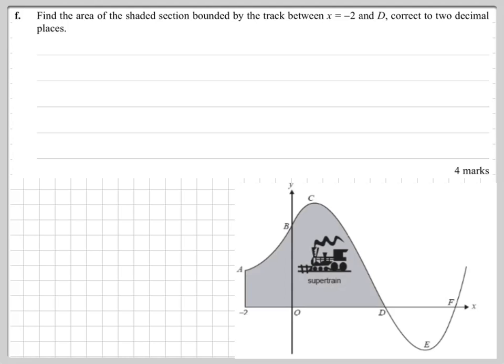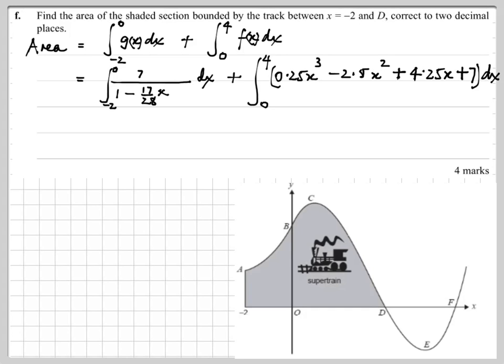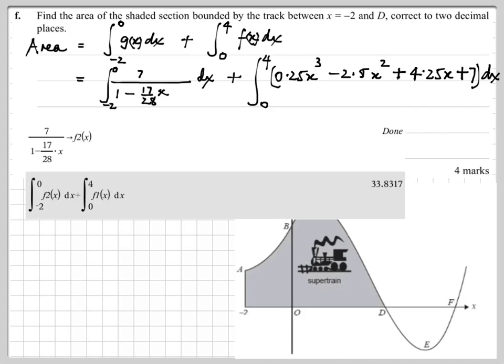Well, that doesn't seem very hard to me, guys. We've got both of the functions sorted out. We've just got to do the integral. Definite integrals of the g function from minus 2 to 0 and of the f function from 0 to d, which was 4, wasn't it? I think that's pretty easy. Goodness, I don't know where the 4 marks are coming from. It's a bit of an anticlimax, isn't it? Let's just do it anyway. We get this. That's the g function, because we've got the coefficients worked out from the previous part. And there's the f function in all its glory. And if we just put that into our calculator, presumably, we'll get it.